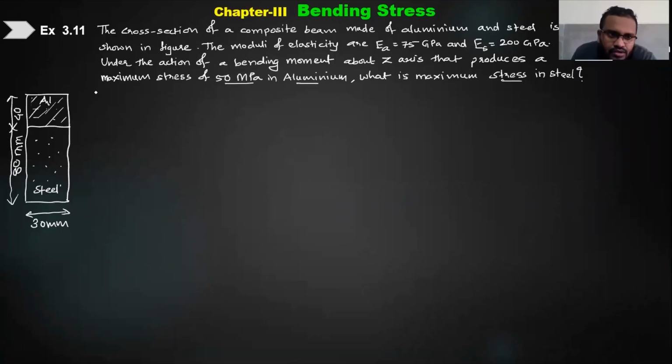So let us first find out the modular ratio. What will be the modular ratio? I know that modular ratio is nothing but E for steel upon E for aluminium. Aluminium being the weaker material, as you can see, this is weak for aluminium, right? So I have taken E for aluminium, or else any way you can use that. हाँ, तो कितना steel का value? It is 200 and aluminium का value 75. How much will the modular ratio be? 2.67. Okay. So once you know modular ratio, what you have to do?